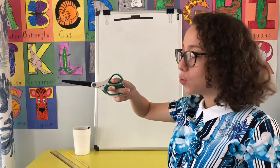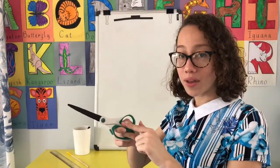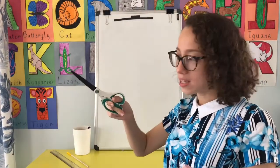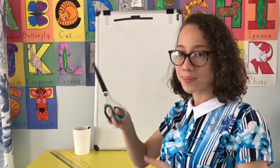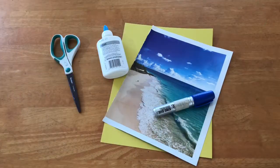So parents, if you want, you can put a sticker on their thumb so that they have to see the sticker when they're cutting, or you can draw a smiley face with a marker. All right, let's get into our craft activity. Okay, let's get this craft activity going.